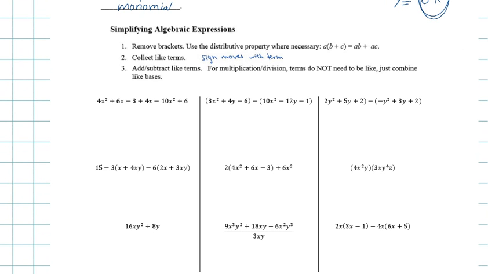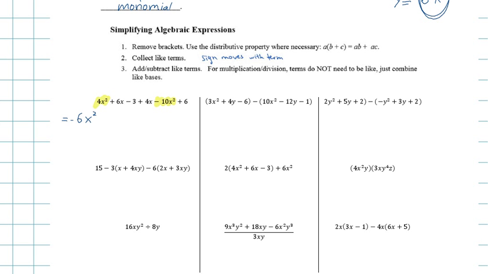So, do I have any like term to 4x squared? Yeah. What is it? Negative 10x squared. Right? So you always take it with the sign in front of it. Okay? So I have 4x squared and I'm taking away 10x squared. What am I going to end up with? Negative 6 what? x squared. When you're doing this, you don't change your variable. The variable stays as is with its exponent.